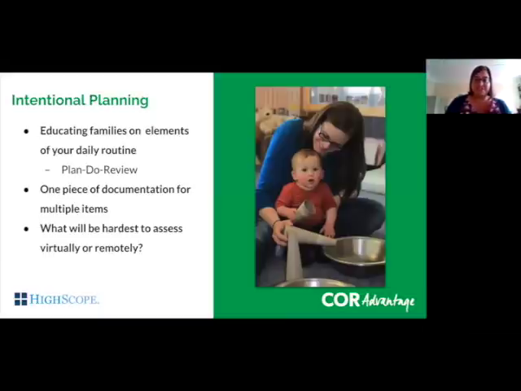Or we might ask a family to take a video of their child making a plan and then play that plan back to them while they're doing some recall and talking about what happened. So this will give us information both in initiative and planning and in reflection. Fine motor could be incorporated into writing and art activities. Building relationships with peers might happen alongside gross motor if children are out playing at parks or outside in the backyard with siblings. Really intentionally planning for that cross-referencing to occur will make our assessment process that much easier on our part as well as on the part of our families.